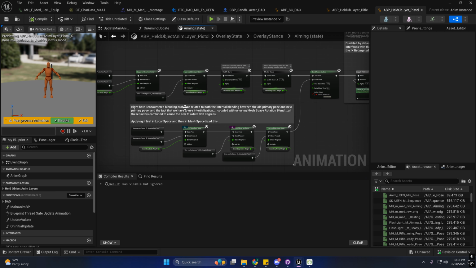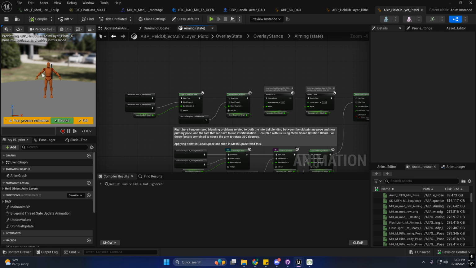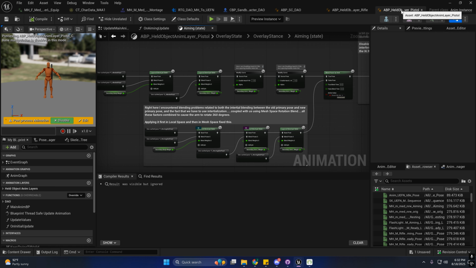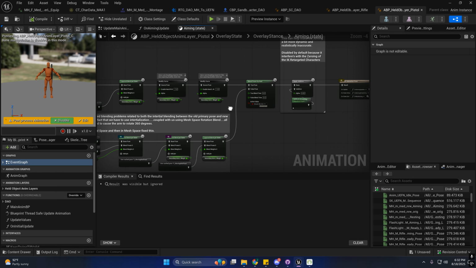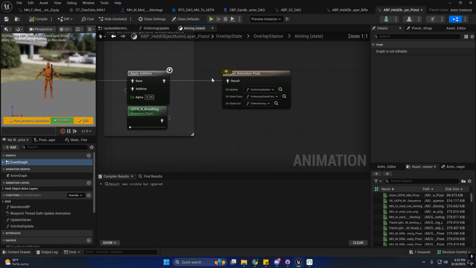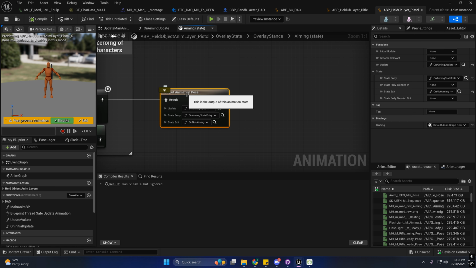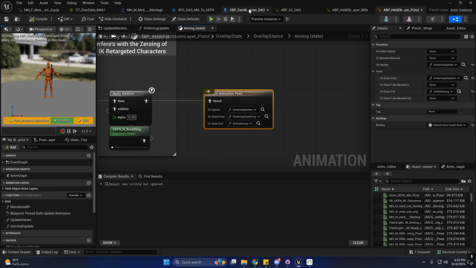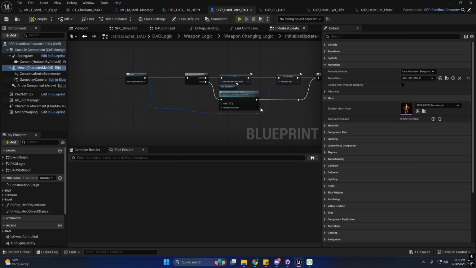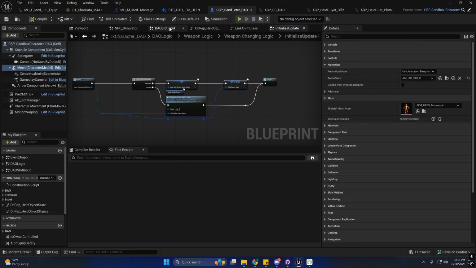Okay, so moving on, I made some changes inside of here to fix some issues inside of the linked anim layers. I'm going to go over that now. One thing is the IsReadyToFire, which tells the character blueprint. If I go over to the character blueprint, I can show you.